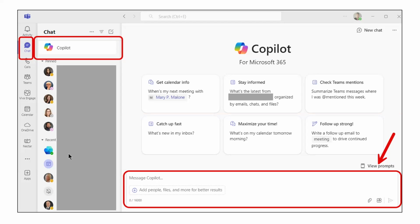But also watch for where I have the little red arrow there. Sometimes it's the icon, sometimes it also has the words that say view prompts. If you click on it, it will open a whole other screen that has more and more real life examples of the ways that you can prompt Copilot to assist you. If you're one of those people that is like, how should I use this? Or I keep using it just one way, take 30 seconds and read these additional suggested ways to use it. I bet you're going to be wowed with what you see, and you'll quickly be incorporating them. So this is just basic Copilot in Teams.